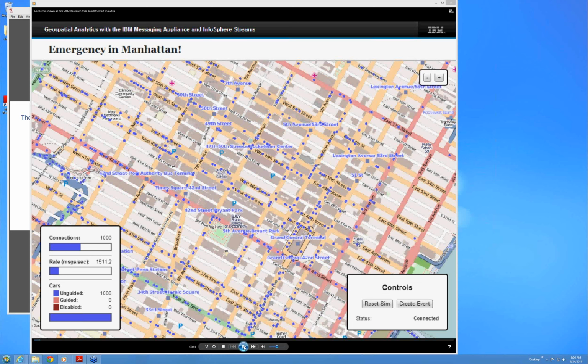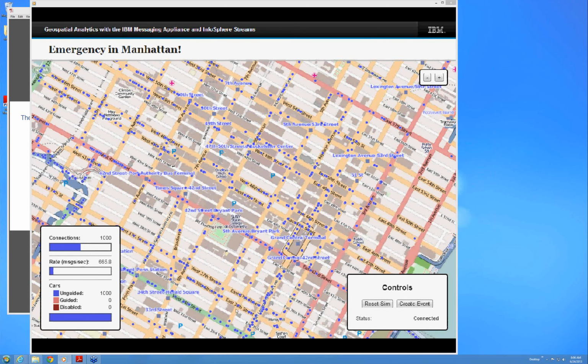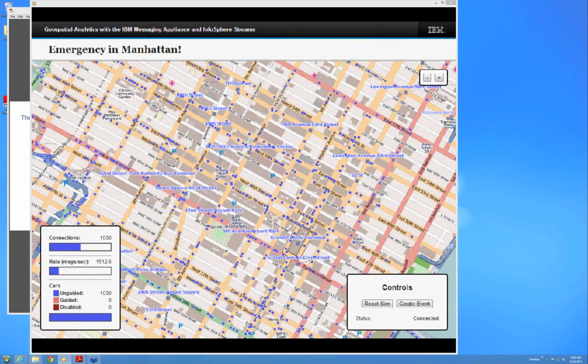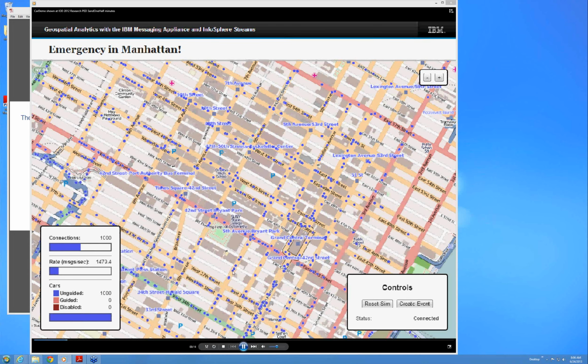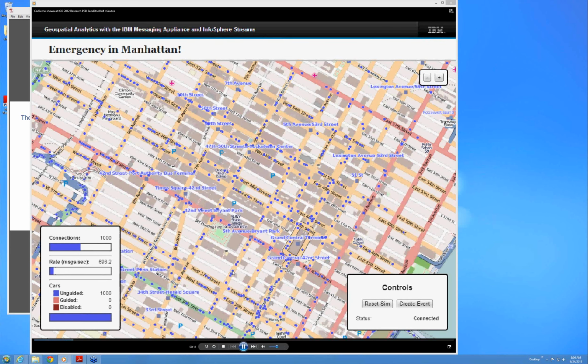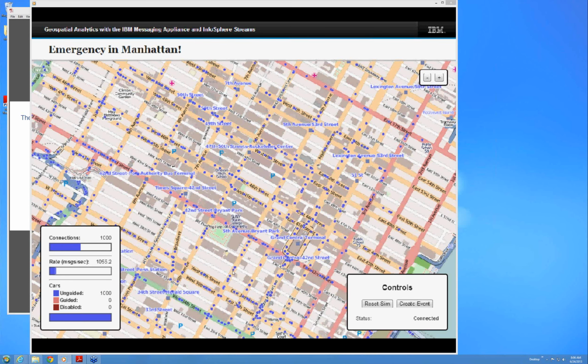Now let's see if this works. Can everybody see my screen? I hope you can. I'm going to run this little demo. And what this demo is showing are the cars traveling across the city in different flows. Just normal people driving about, doing their business, traveling through New York City in thick, congested streets.